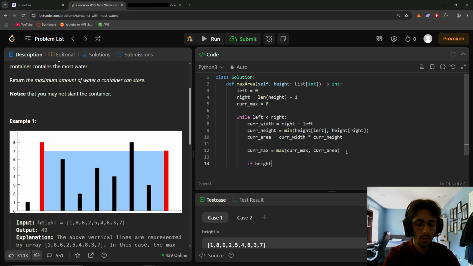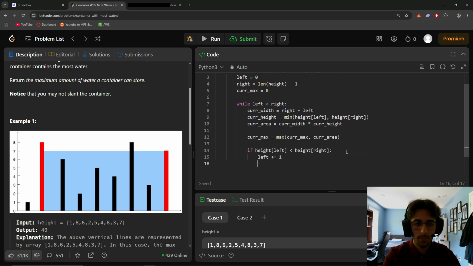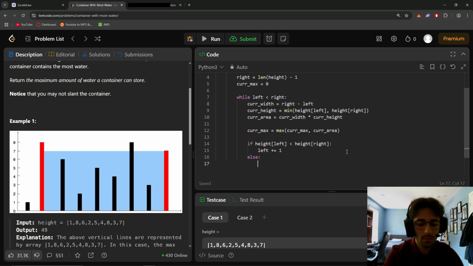If height left is less than height right, we're going to increment the left pointer. Else, if the value at the left pointer is greater than the value at the right pointer, then we're going to decrement the right pointer. Okay, so else right minus equals 1.